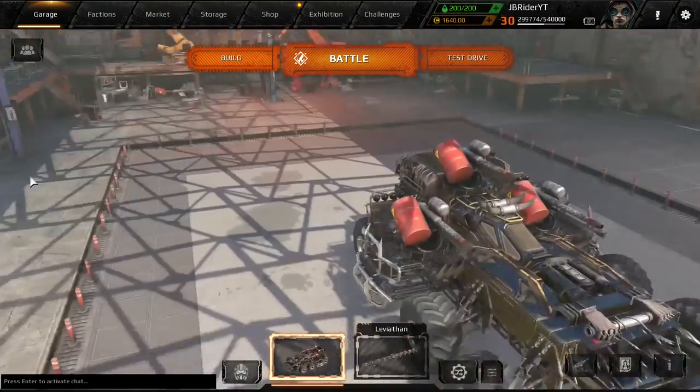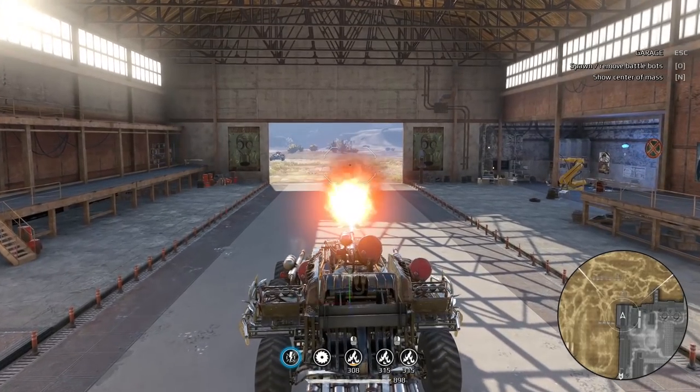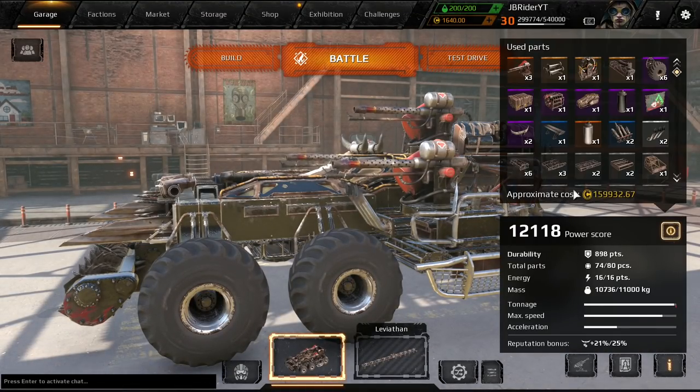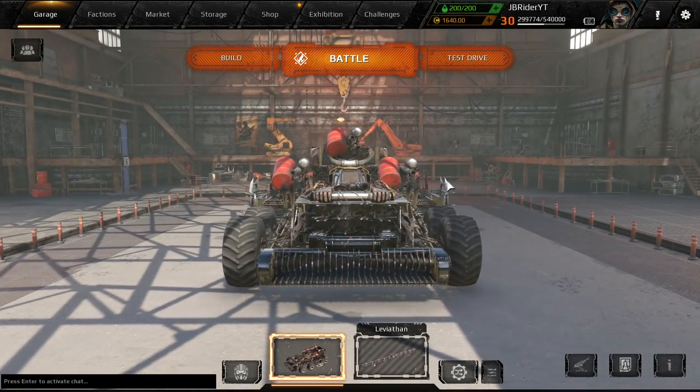Triple Firebug, I'm not sure. I haven't tested out the Firebugs yet ever. Looks like they have enough ammo. Let's see, this build has an ammo box. Yeah, it does have one ammo box, Apollo generator, just a whole. This build cost, whoa, 160,000 coins. No thanks.